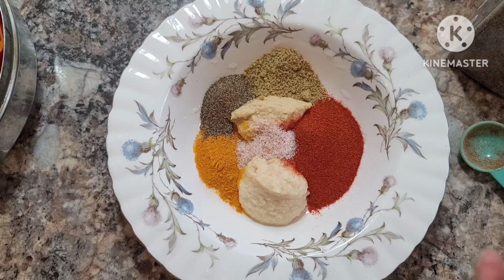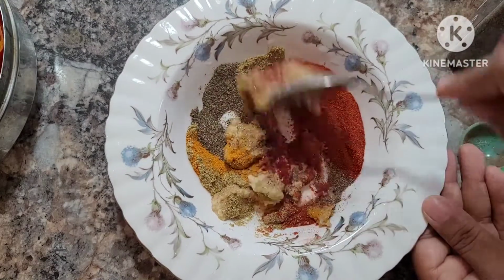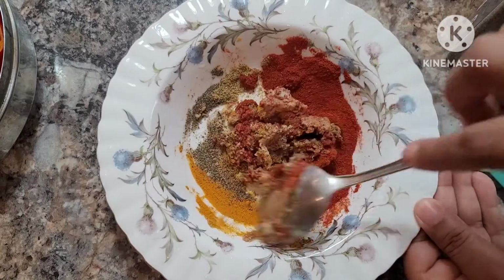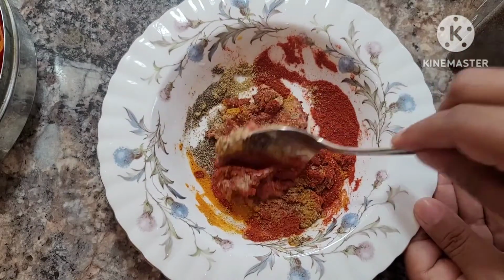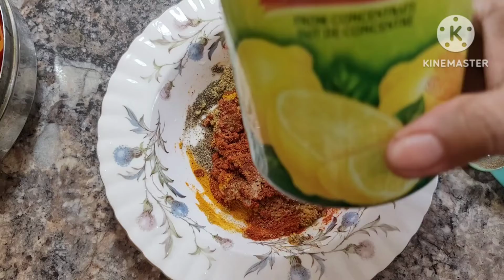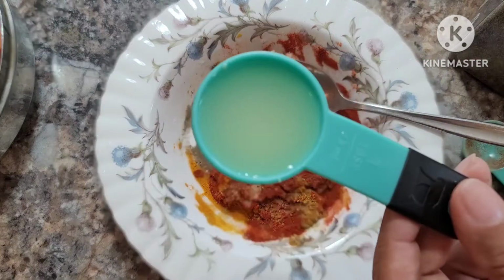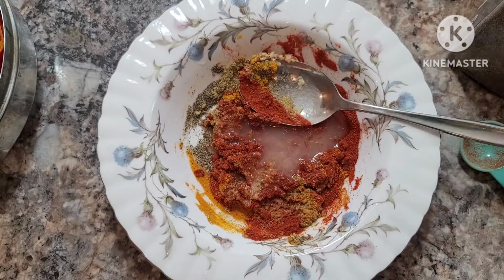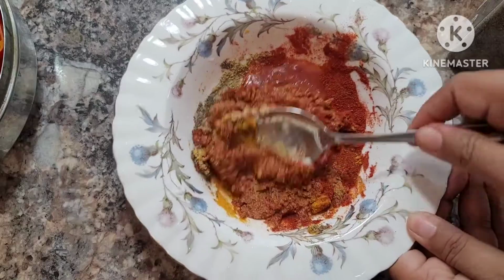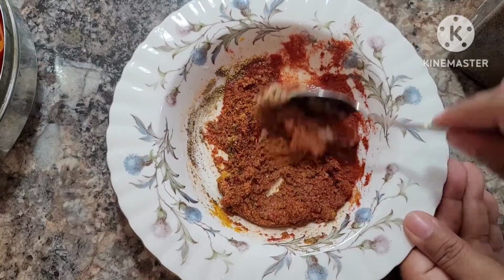And so yeah, we've got all this, and we're gonna mix all these ingredients very well before we add it on to our fish to marinate it. So mix it really well, and I'm also going to add some lemon juice. I have a bottle of lemon juice which I get from the store here. You can add fresh lemon as well, but here I'm using the concentrate lemon juice, so I'm adding just 1 tablespoon of lemon juice. You can add up to half a lemon of lemon juice, which should be good, but because I'm using a concentrate, it's really just 1 tablespoon is all you need.